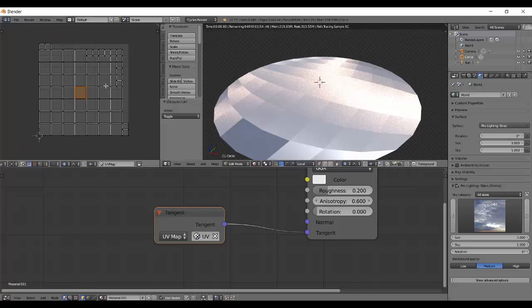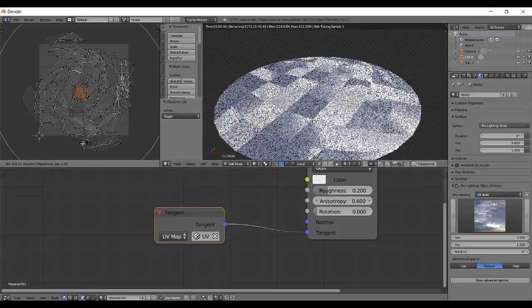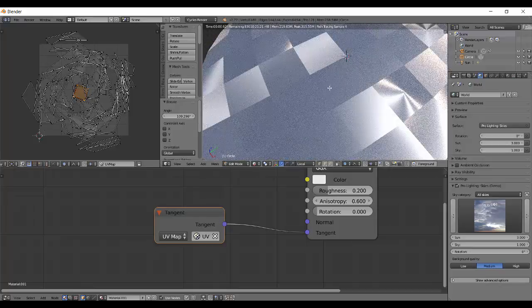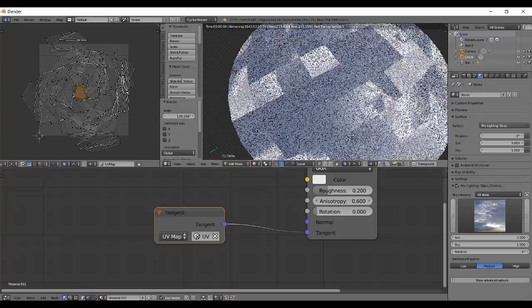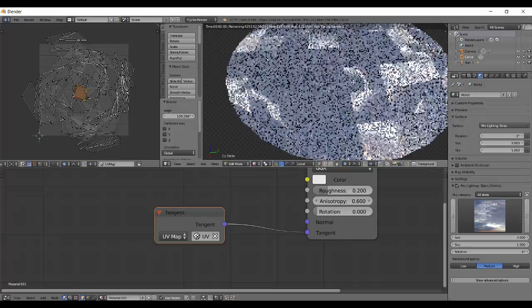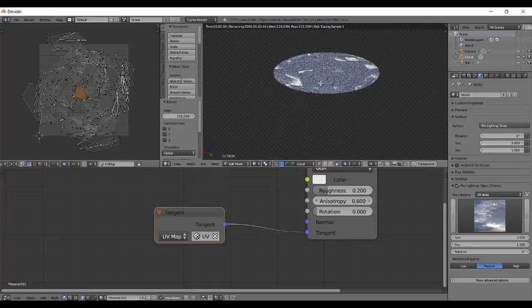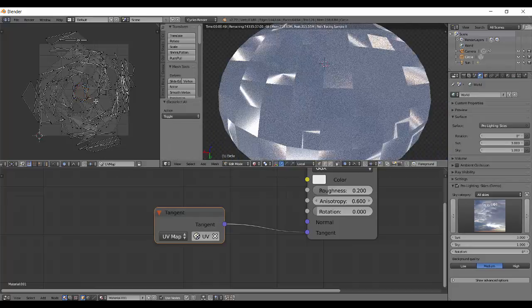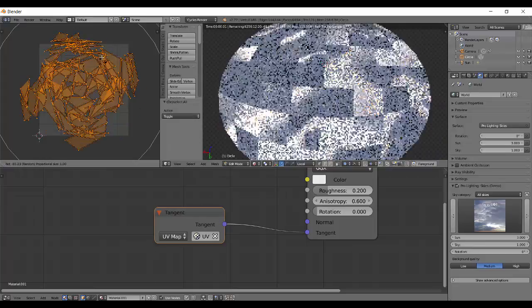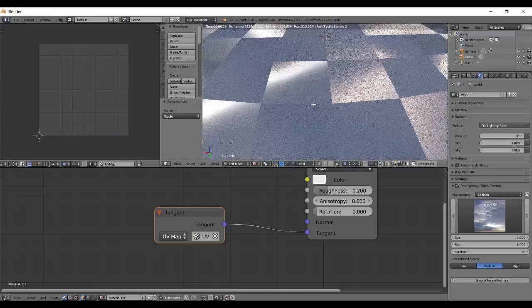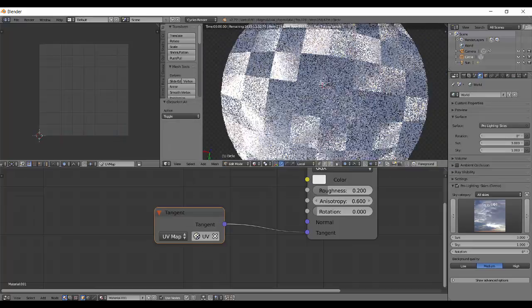Okay, and the fun begins. Ta-da! You have completely distorted it, totally random. You have no idea what's happening. Now you can see different faces have their own reflection over there, and it looks pretty odd. Very odd. Alright, so this is how you can play around with them, and then rotate the whole thing to get another effect, something like that. And that's basically how tangent works.